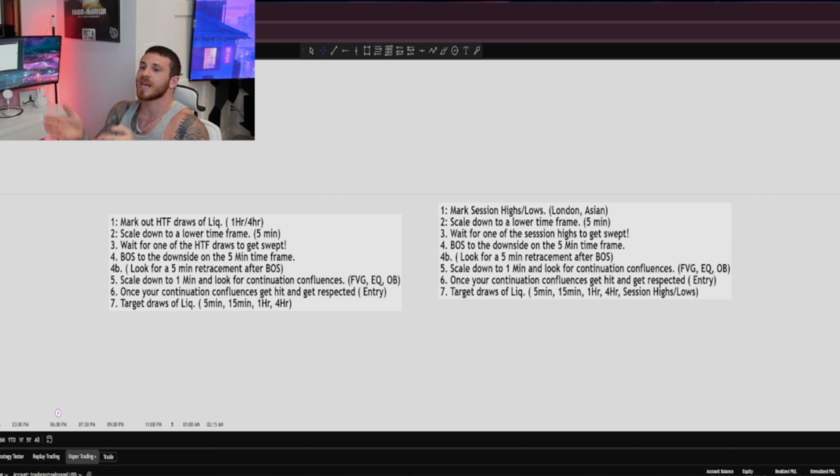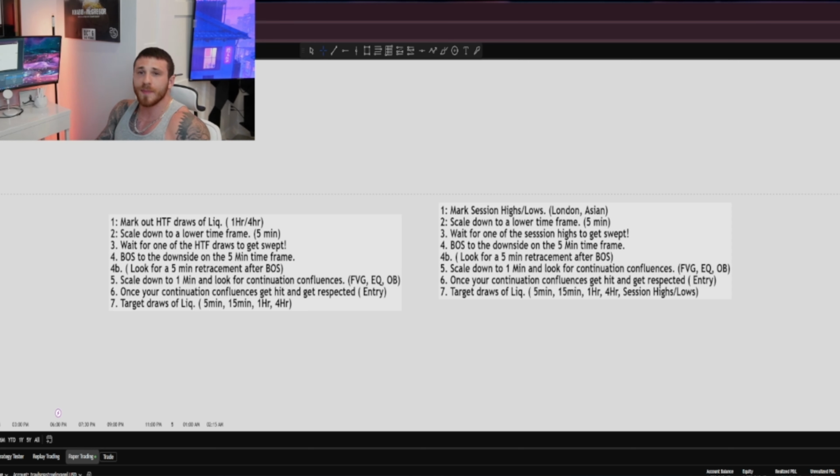Again, is this going to present itself every single day? No, that doesn't mean you force a trade just because the market didn't do what you wanted it to do. But when the market does do what you want it to do, and this setup presents itself, you're going to know what to do, what trade to take. You're going to be confident because, again, you've back tested your system, and you know that this can work, and high probability trades can be taken off of a strategy like this, right?